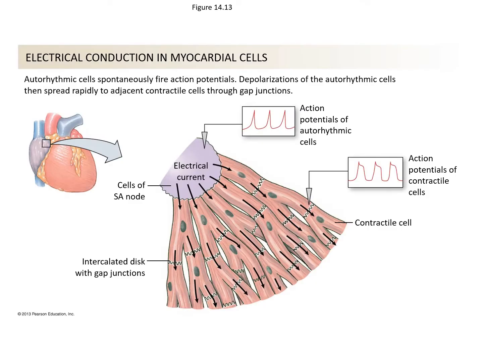This is a simple diagram to show you the difference between pacemaker cells and cardiomyocyte or contractile cells. So the pacemaker cells are autorhythmic cells, and they generate the electrical current. We'll cover their action potential in the next slide. The cardiomyocyte or contractile cells, we've already covered that action potential. They receive the electrical signal from the SA node and carry it throughout the rest of the actual heart.